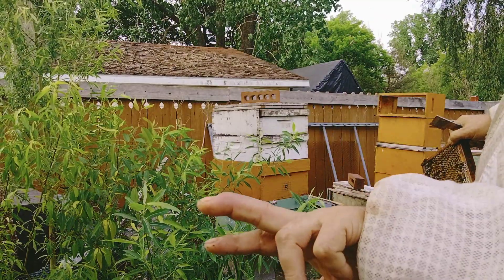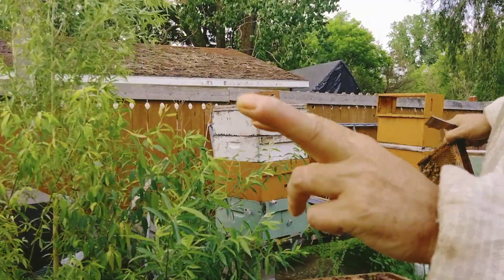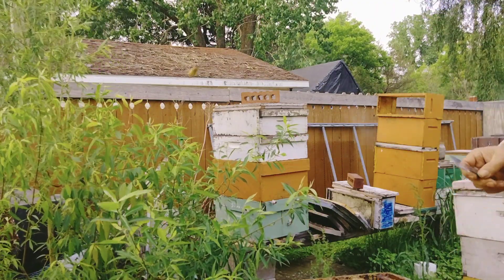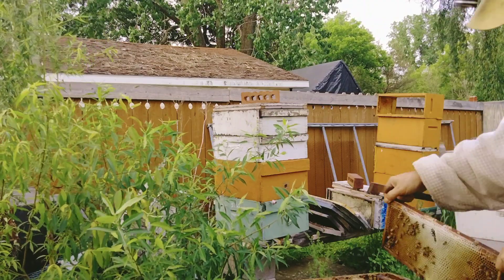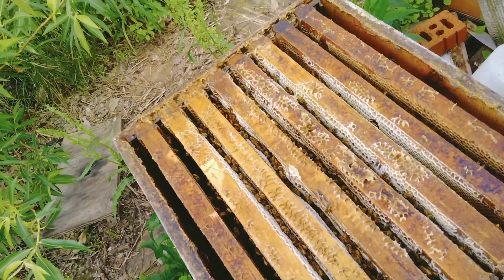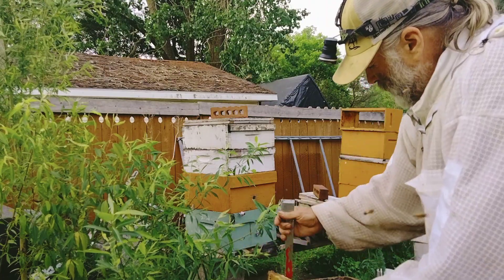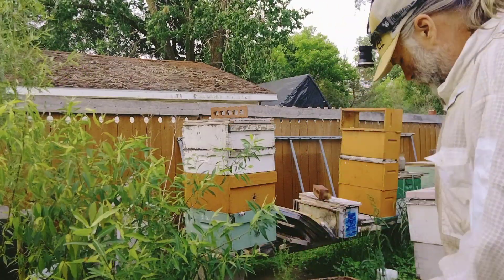It hit my finger — my finger's starting to look a little better. See it? It's still kind of deformed but it's definitely getting a little bit better. It's been going on for like two weeks like that. This one here is pretty full — it would be nice to get this off before sweet clover starts, to keep it separate. Starting to cap it a little. I would say that's three quarters full.